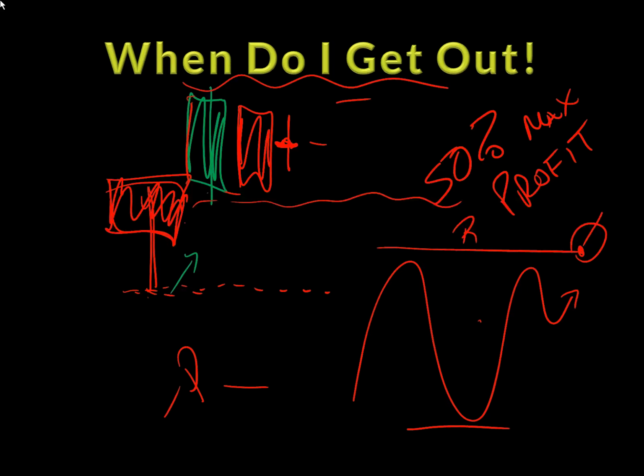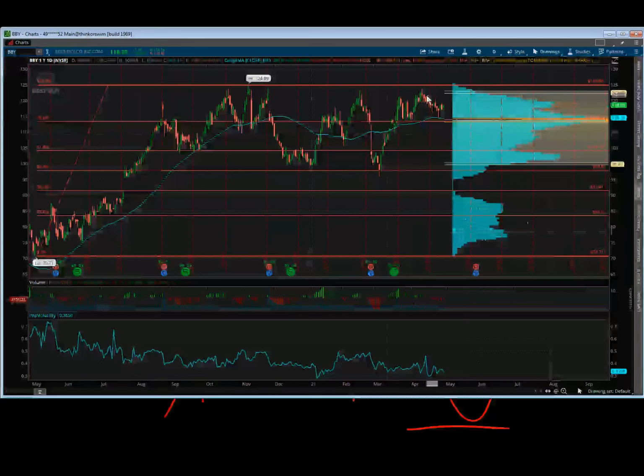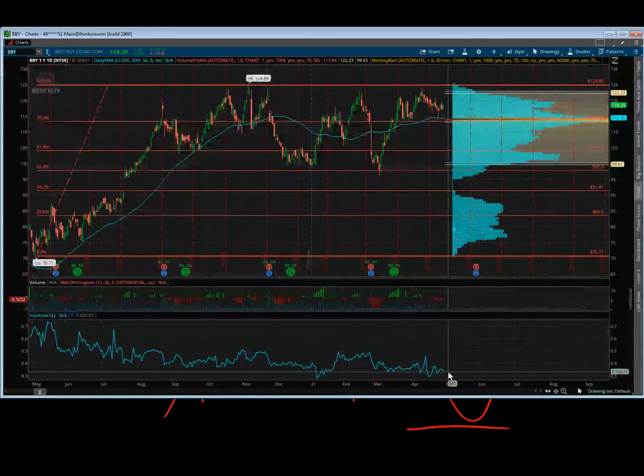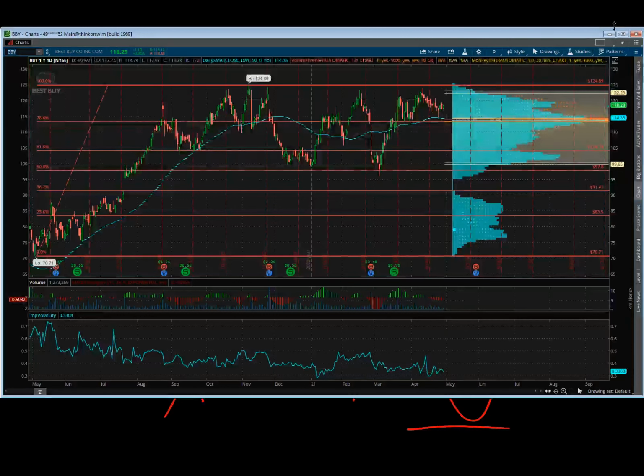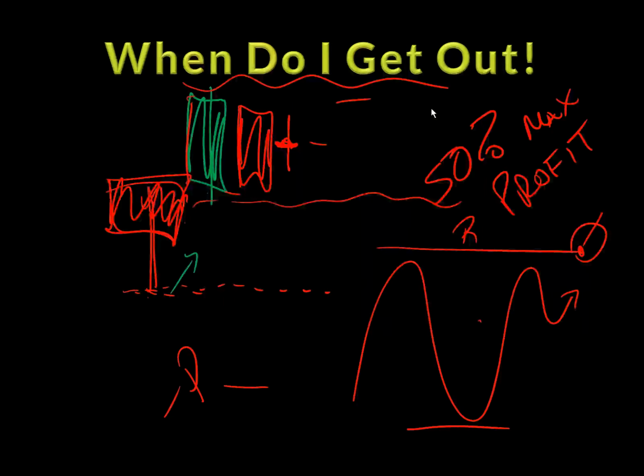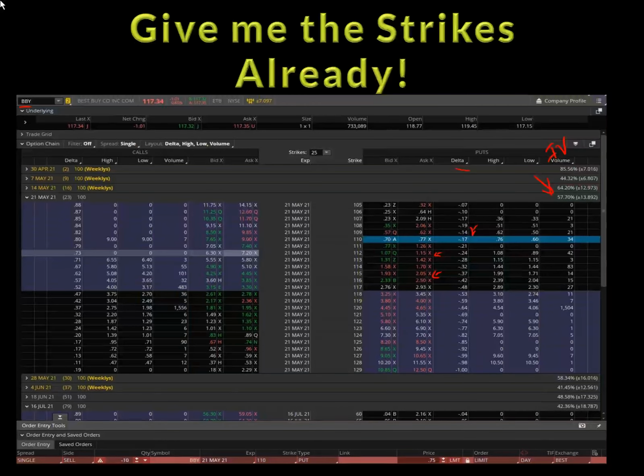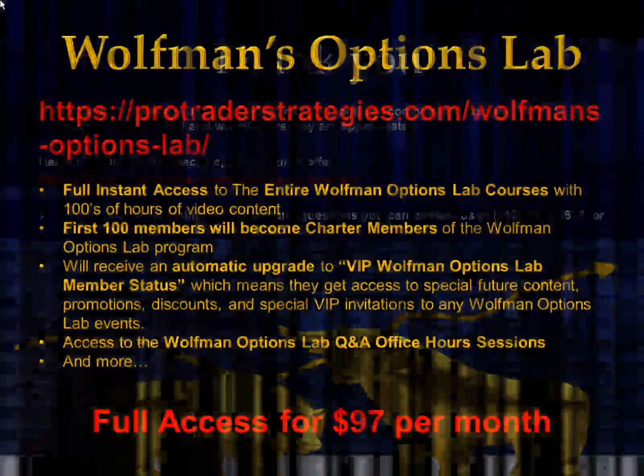We can already see volatility coming out of this today in Best Buy, as a matter of fact. You can see the volatility is all the way back down to 32 when it was up to like 50. So that sideways trend, that volatility coming out, that theta working in my favor because I'm inside of that 20 some odd days to expiration, that's all working in my favor. You can see it's gone down from 51 to 30 something in that time. So directional moves not helping me on this, but the volatility, the theta is all helping me.